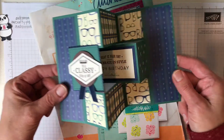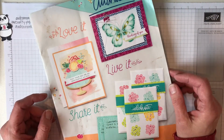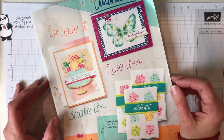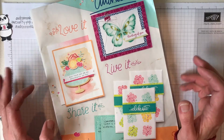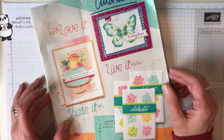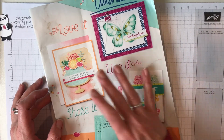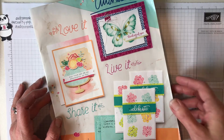But what I want to make with you today is, maybe you saw me post earlier in the week, an over-the-top girl birthday card. My niece was turning 10, and so I decided to go just totally wild on this card. Not usually what I do. Simple is better for me normally, but sometimes it's fun. And the card is actually simple. It's how much you do to it where it gets a little over the top.